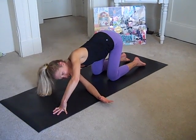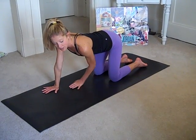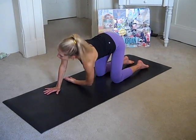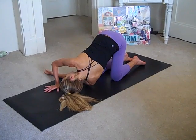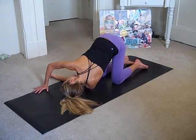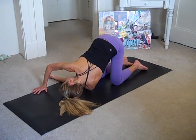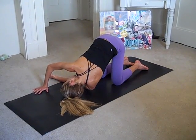Return to center. And let's try the other side. So inhale, left arm goes up. Exhale, left arm through the right. As much stretch as you're willing to give yourself. Find a deep breath. Inhale. And exhale.